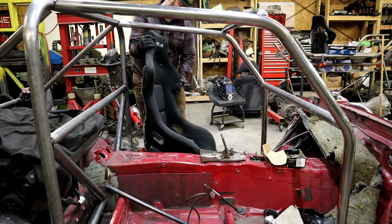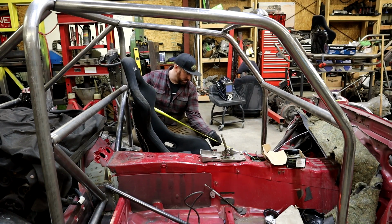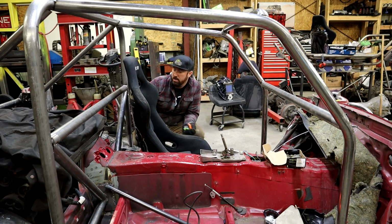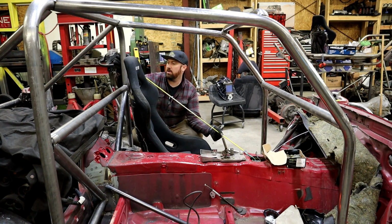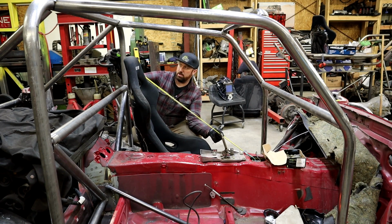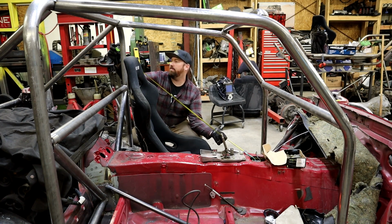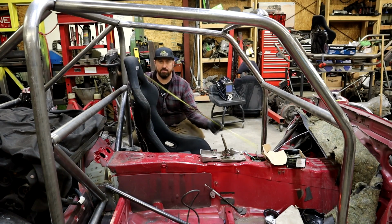Well, that's interesting. Looking at this seat where I was gonna put it, the side bolster actually can't go in any further. The side bolster is really tight, so we'll have to go over it. So that would be the bottom of our tube. So we're gonna come all the way up here. I'll have to step over it a little bit, but it's a race car. You gotta kind of get used to it anyways. So we're gonna go with 55.5. Let's go cut some tube.